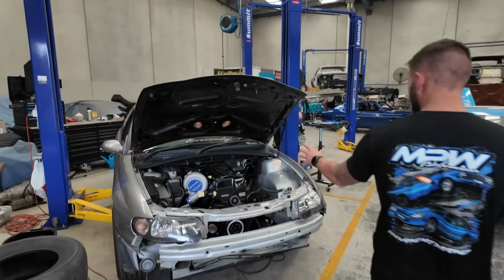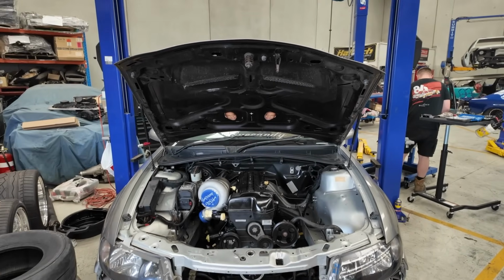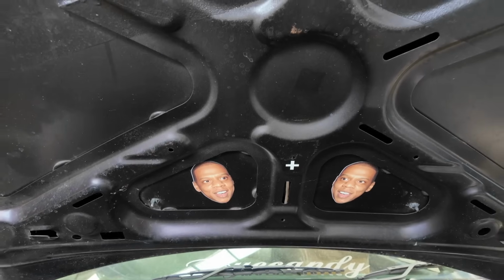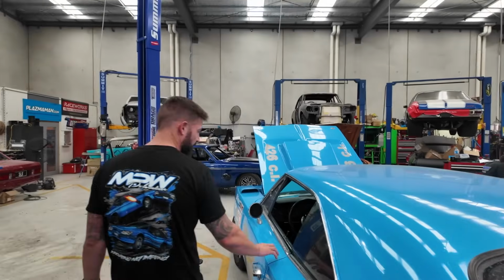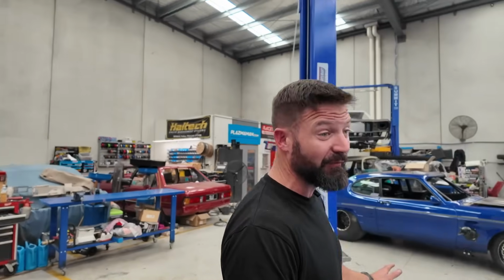We've got Nick's VX Commodore. We've just got a Powerhouse Engines built 2JZ, so we want to make 1,000 rear wheel out of a 2JZ in this. The old Dodge Daytona. So this is one of YTG's, Young Timers Garage at the end of the road. I just took Charlie down there to check that out, and it's next level, that joint, isn't it?